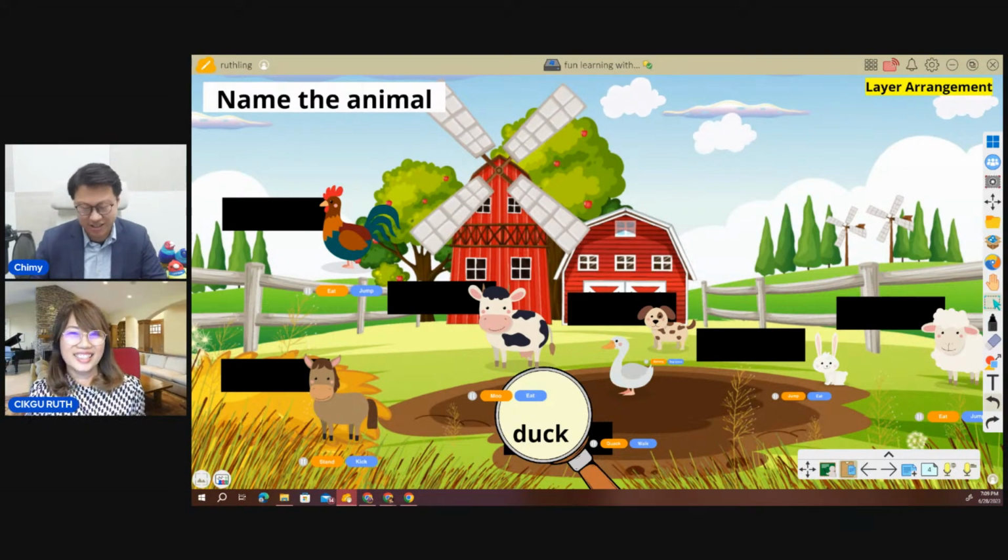So this is actually one of the very interesting functions in myViewBoard. Animated graphic pictures that you can get very easily in myViewBoard. So don't get an outside picture. You can get it from here, and then you can have a very nice movement and sounds and the picture together. Exactly. All right, so we have number 2 done.